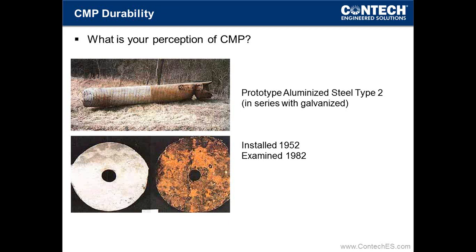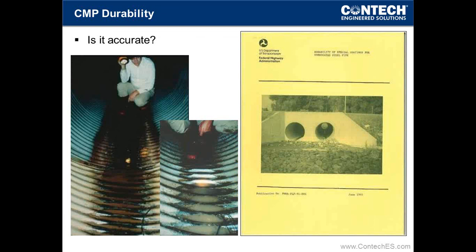So 85% of metal drainage structures installed since the turn of last century are galvanized steel. In most environments, that's a 25, 30, 35-year kind of service life. Now, in arid environments, it can provide 75 years or more. So it's all a matter of the environment that it's in. But there are other options, as Don mentioned, with aluminized, aluminum, polymer-coated, and some other options on corrugated metal pipe. So don't throw the baby out with the bathwater. Corrugated metal pipe has been used a lot, and there's very good reasons for it. You just have to use the right one using today's technologies.